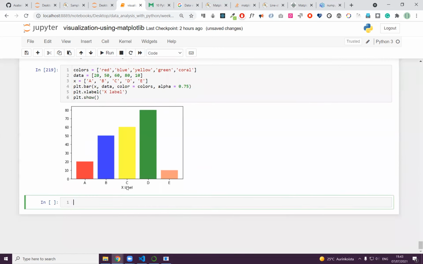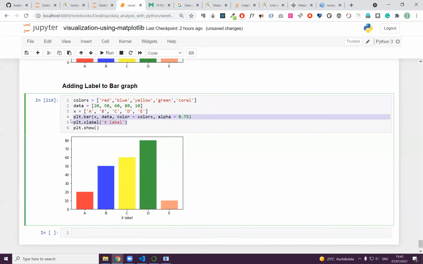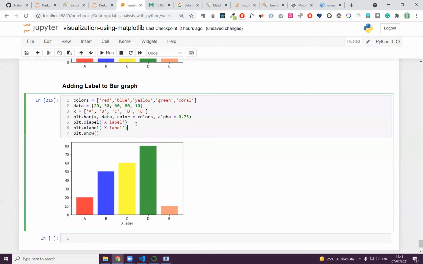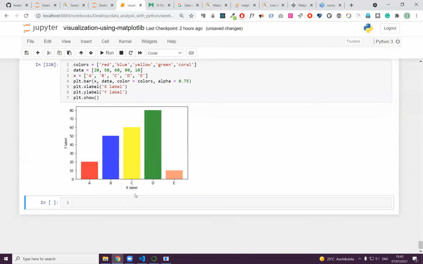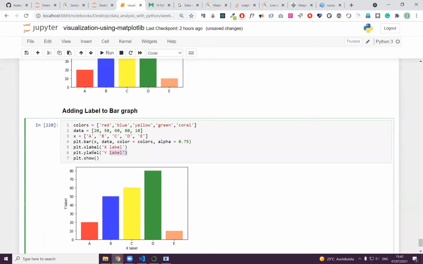Yeah, so we should have X label, and we have to have the Y label. You just change this one to Y. You have a Y label over here, and let's have the title of the graph itself.